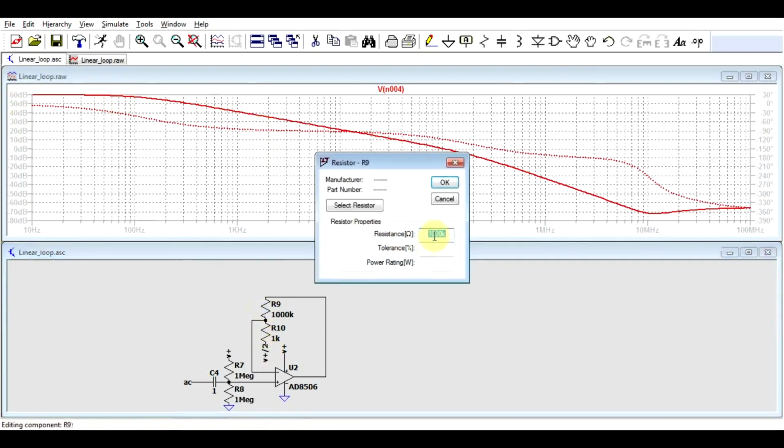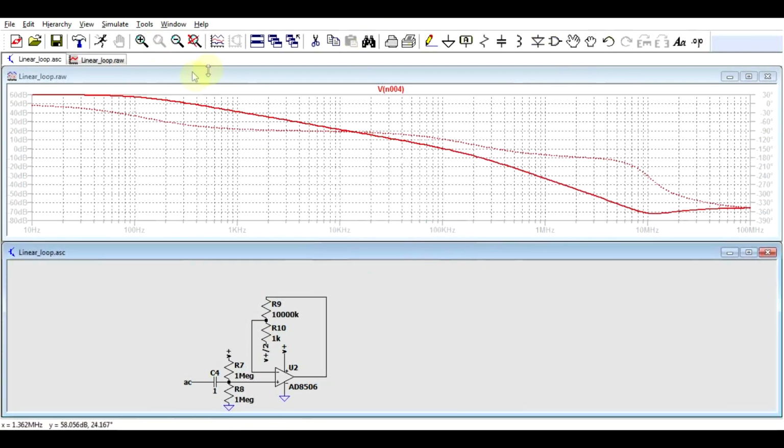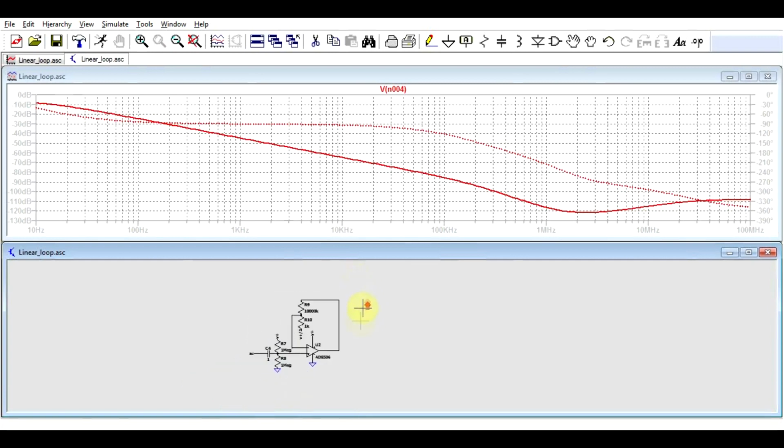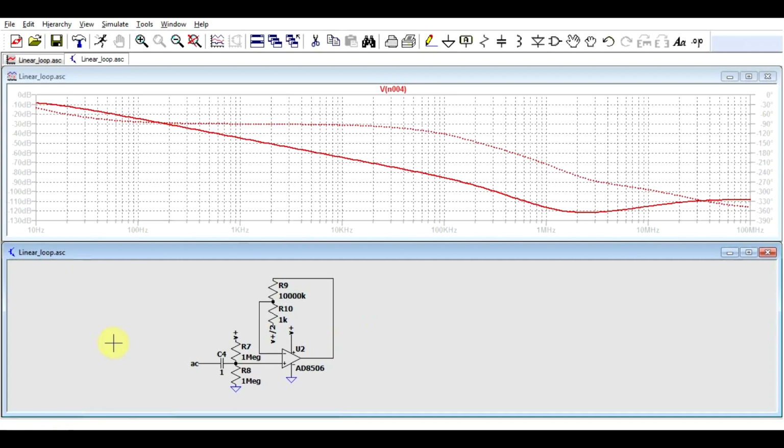Now watch what happens if I increase this. Let's say I want 10,000 factor of amplification, so 80 decibels of gain. This time I get minus 10. Now that's not even close to 80 decibels. So what happened? Well, to get an idea, we need to understand how this AC simulation works.